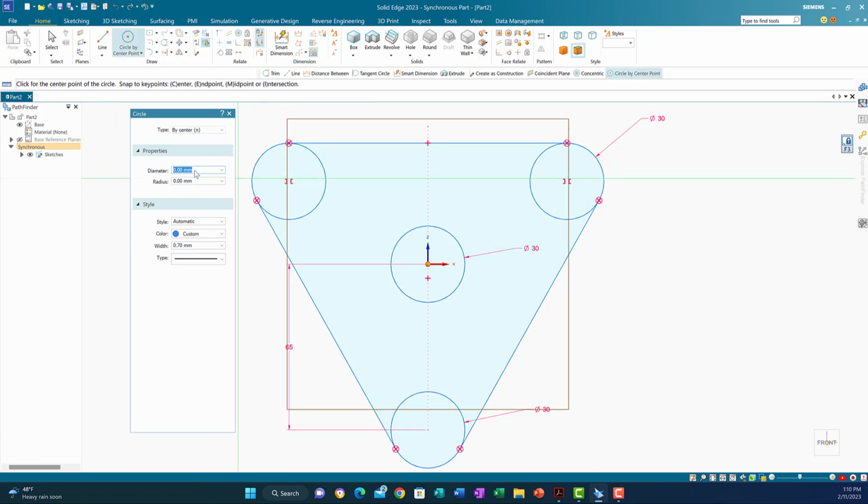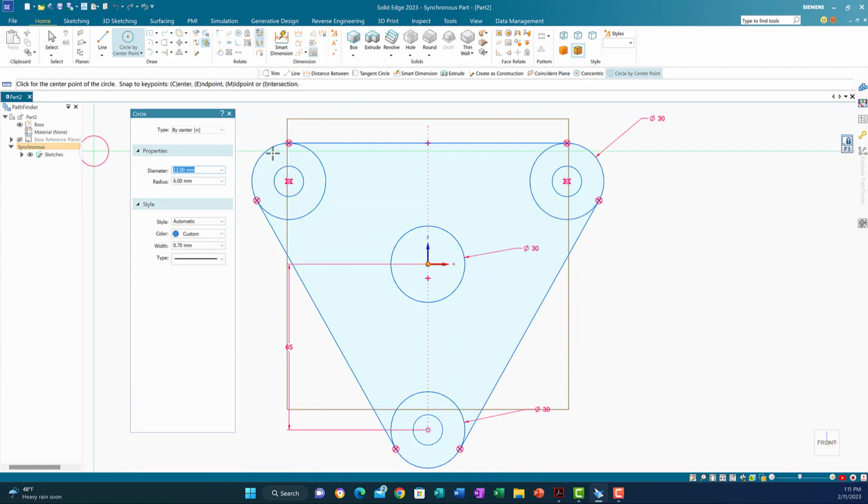Now the next step is I'm going to click on circle by center, and I'm going to use diameter 12. Highlight the circle and go to the center. When you see concentric, you click, which means that is the exact center of the circle. Highlight the circle, and when you see concentric, you click. So I succeeded. Now I put all three circles in the middle, at the center here.